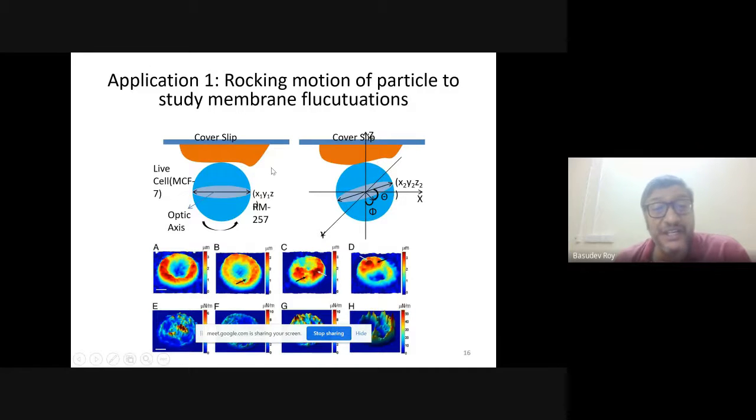So one of the first things I did was stick this particle on top of a cell, a cancer cell, a breast cancer cell, MCF7. And we looked for the fluctuations of the membrane. Now I show RBC here. RBC is red blood cells, erythrocytes. And these also have fluctuations on the surface due to thermal fluctuations. So the membrane actually goes up and down, it oscillates. And that happens randomly, and it's given by the thermal fluctuations.